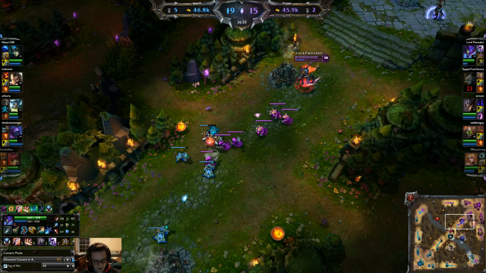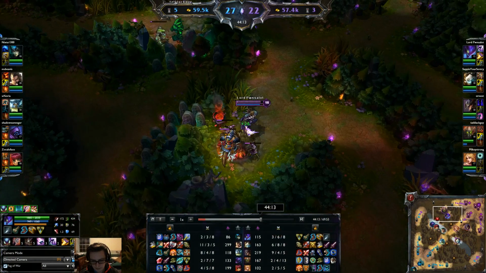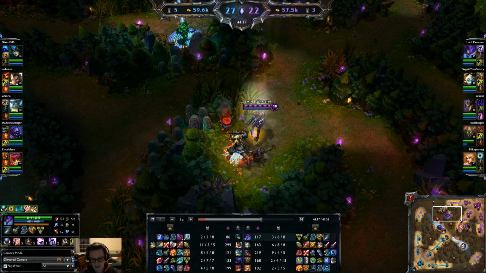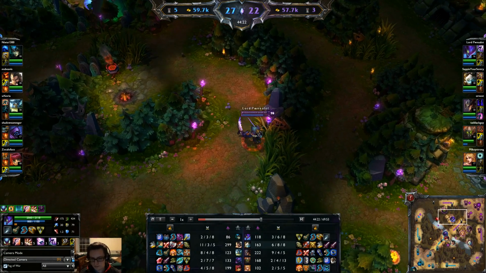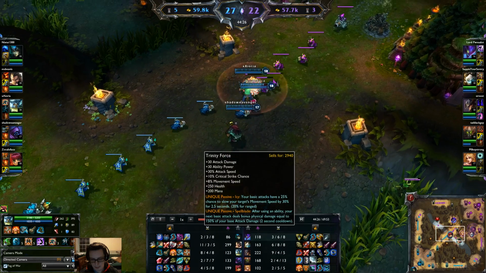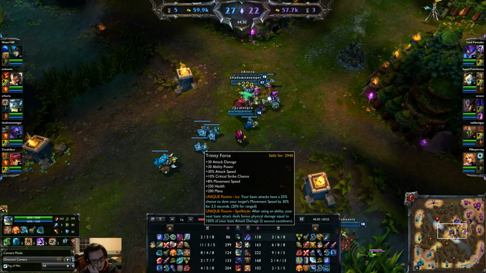So I will jump again here a little bit ahead. At this point, you can see I'm 3, 6, and 8. I've died a decent amount of times, just trying to jump in there and save people. So that's not that much, and I've got a Trinity Force. And Trinity Force is just such a good item.